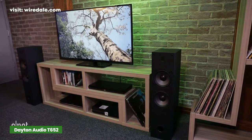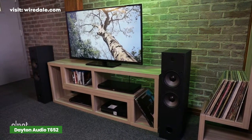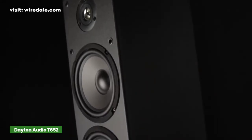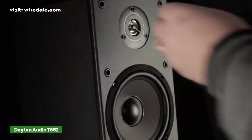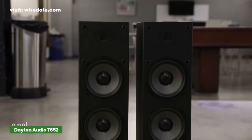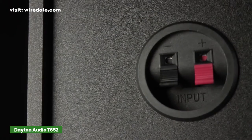This model has an air motion transformer tweeter. It also has two twin 6.5-inch polypropylene woofers in a compact bass reflex tower cabinet, for unobtrusive yet modern aesthetics and incredibly deep bass. This speaker set works powerfully with an amplifier that has power between 5 and 90 watts. For bass lovers, look no further — the woofers are high-quality drivers which thump away quite nicely. The T652 is all about giving you the most performance for your money.